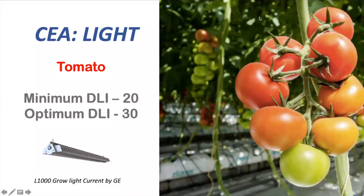Another very important variable is light. The minimum DLI to grow tomato is 20 and the optimum level is 30. Tomato loves light, so we can use more light if this doesn't affect greenhouse temperature. When natural light is lower than recommended levels, supplemental lighting can be used. It's very important to monitor light inside of the greenhouse because cloudy days, greenhouse covering, and structure can affect light. Also, by applying a specific light quality recipe to your crop, you can improve yield and flavor.